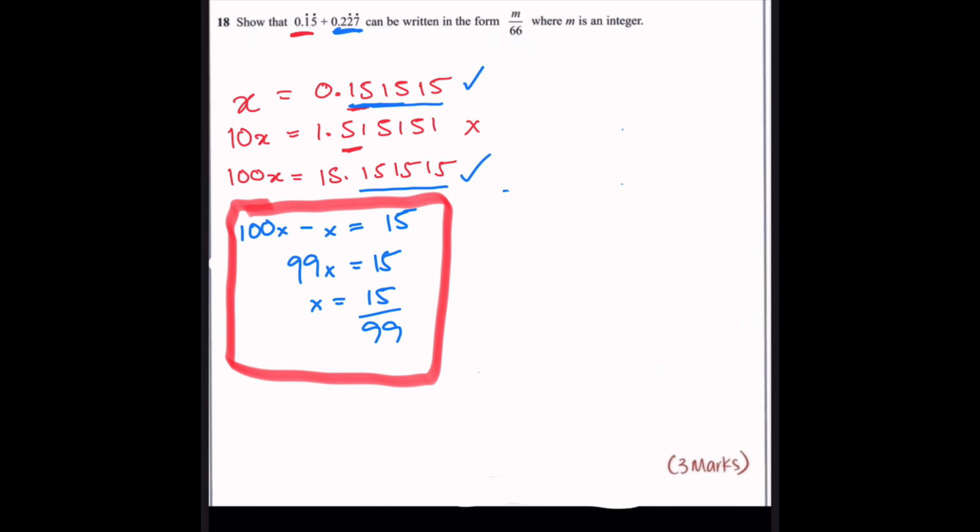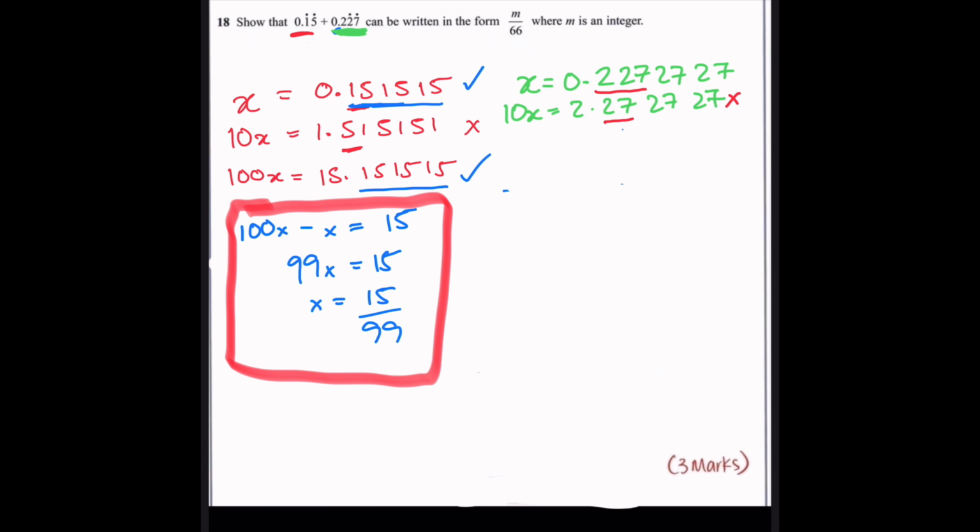Okay, let's do this one. This is now going to be the green number because I messed up the color scheme. So again, we're going to do x equals 0.2, and now only the second 27 recurs. So 2, 2, 7, 2, 7, 2, 7. I'm going to do the same thing again. 10x equals 2.272727. And then I'm going to compare the decimals. This is 227, this is just 27, so not the same. I'm going to put an x here because they don't match.